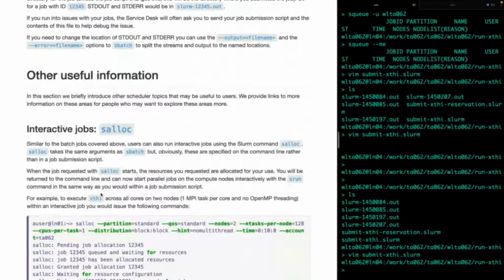So those are the basics of running jobs. Really, your jobs can be as complex as you need them to be. You can have complex setup sections before your srun, where maybe you pre-process data and move it into place. You can have something run after your srun section.